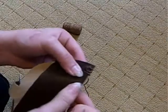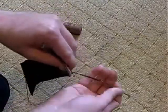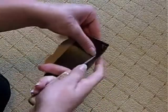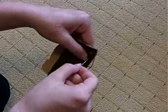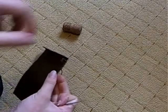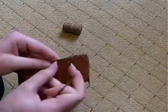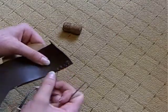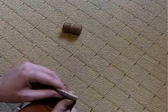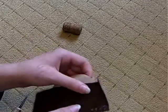and on the other, and then you just repeat that basically. There we go. So you'll see that there's more of a V shape appearing here, and here it's more double lines. And then obviously that will either hold the pouch together, or if you want to turn it inside out, you've got a nice straight thing like that without having to have the stitching on the front here inside. Although depending on what style of sewing you're doing, that's not particularly important.